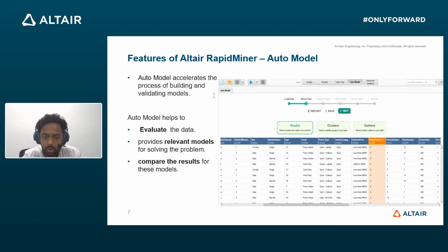So let's talk about Auto Model as well. The most interesting part of Auto Model is you don't have to write any code, right? It's just to build a quick prototype, right? It might not always give you results as effective as the drag and drop window, but it definitely gives you a quick prototype in which you can predict your target variable, and eventually you can also evaluate the data. So all the different algorithms which you can think of, be it classification or regression, could be done using Auto Model.